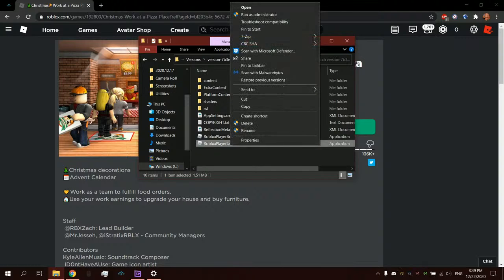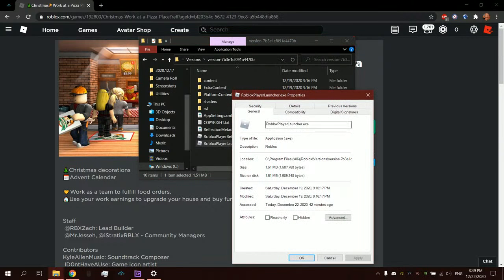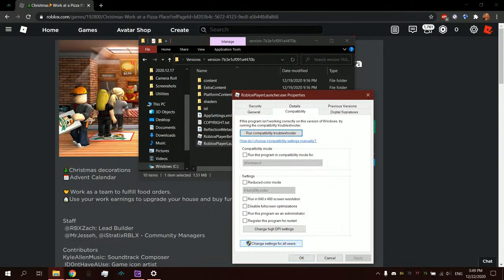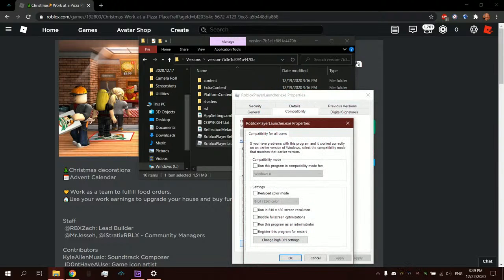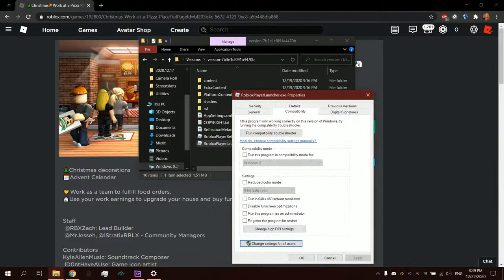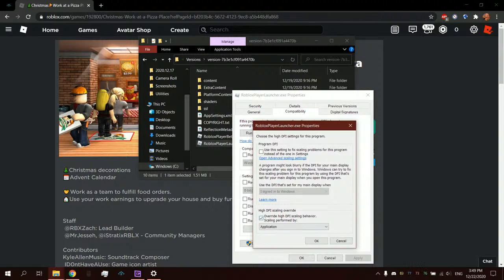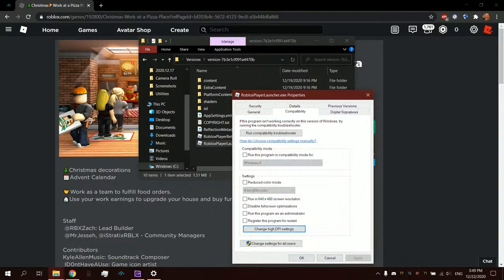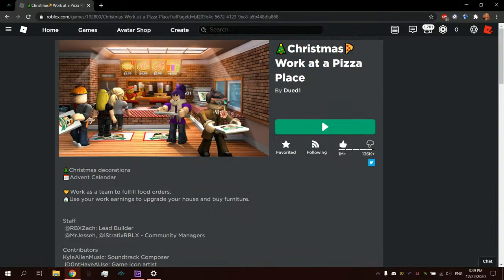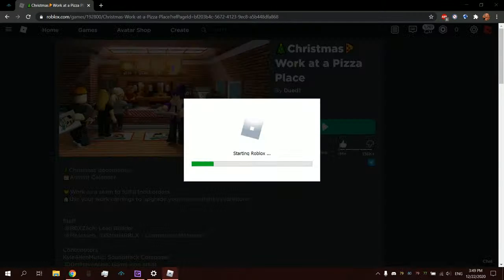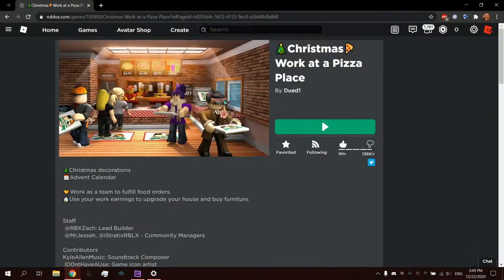And you're going to want to click on Roblox Player, specifically the launcher here, and you're going to go into Compatibility. I didn't know that I could do that, but I'll do that later. Change high DPI settings, and it should be here.